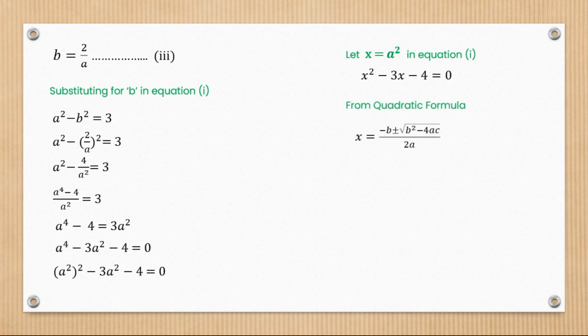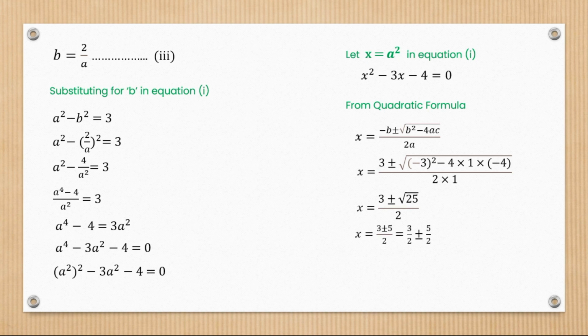So remember the quadratic formula, we're going to use that to find the value of x. When you substitute those values into the quadratic formula, this is what we end up with. Then when we simplify that, we remain with root of 25, which is equal to 5. So we end up having two different values of x. So x is either equal to 3 over 2 plus or minus 5 over 2, which can both be simplified that way. As you can see, 3 over 2 plus 5 over 2 is equal to positive 4, and then 3 over 2 minus 5 over 2 is equal to negative 1. So we end up having two values of x.